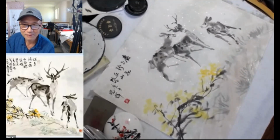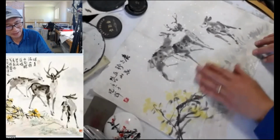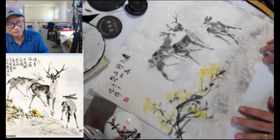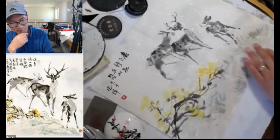Charlene, do you still have a question about the glazing? Charlene, are you still there? I'm still here. Yeah, the glazing means to apply a color over another layer very lightly, usually a transparent color. Oh, okay, a diluted color. The same color or a different color? It could be different. Usually flat, not a gradation. You can just change the tone.